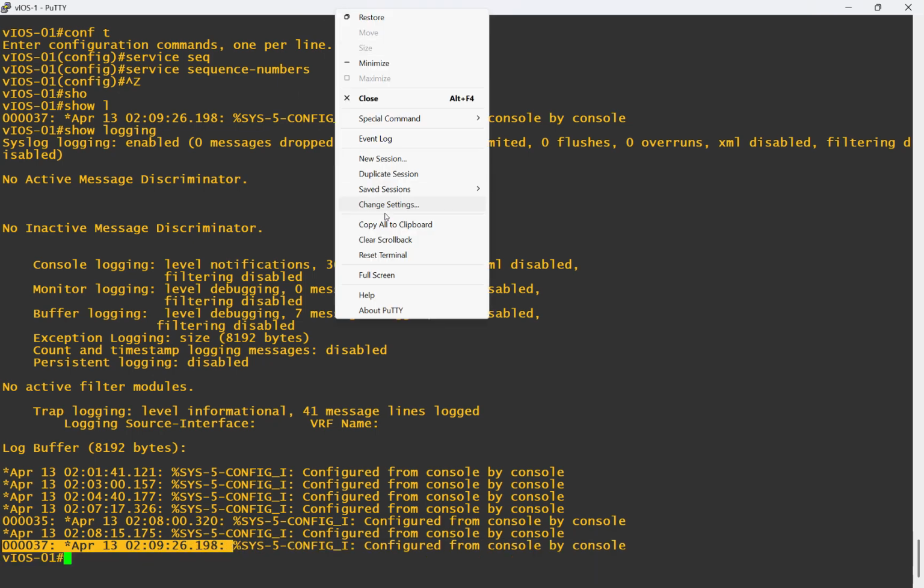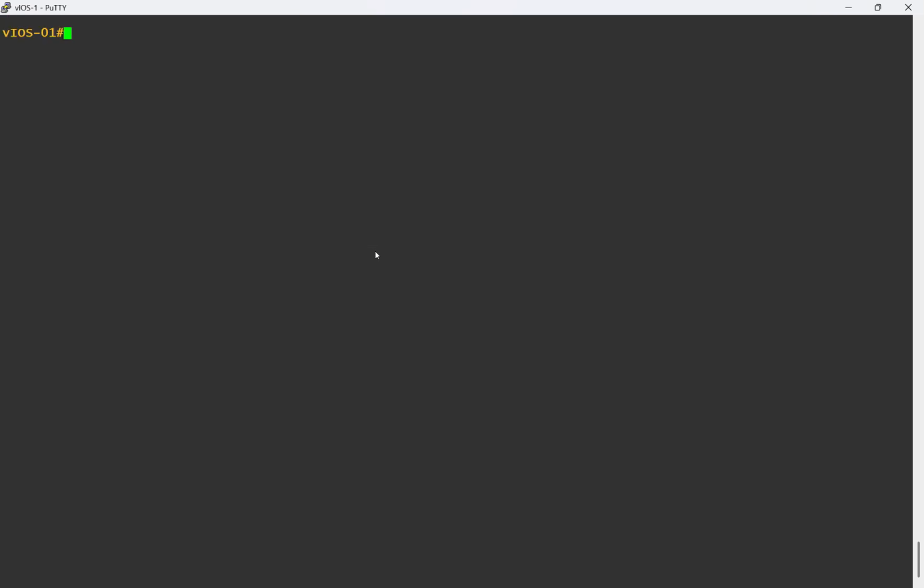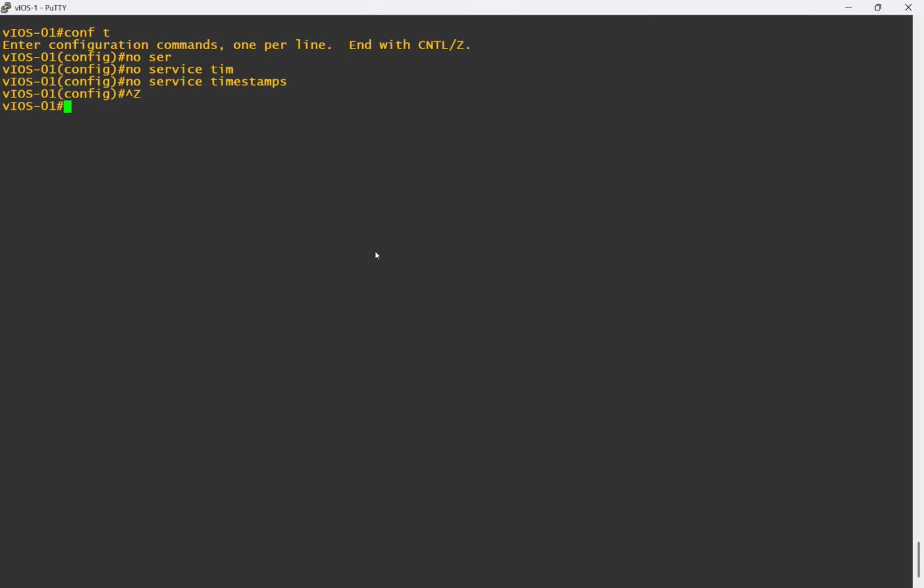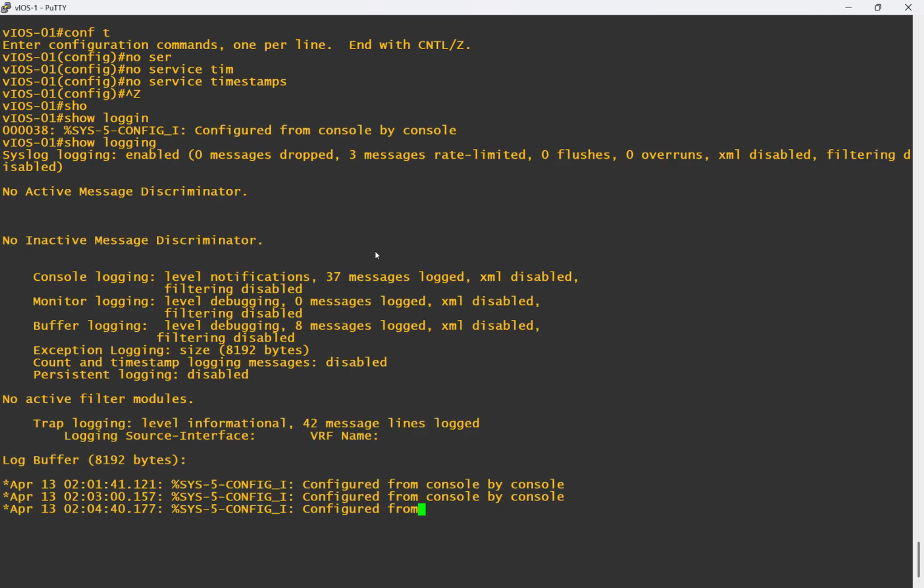If for whatever reason you want to remove the timestamp, which doesn't make sense to me, but there is an option to do that. Anyway, if you need to remove the timestamp and just use the sequence number, or even not have the sequence number either, you can run no service timestamps, and this will remove the timestamp from your syslog messages.